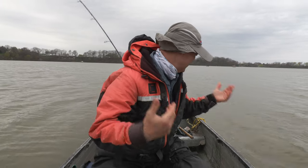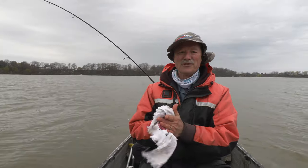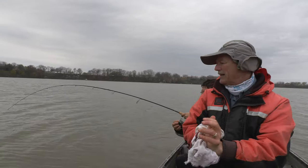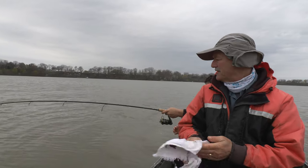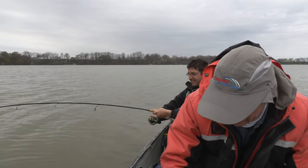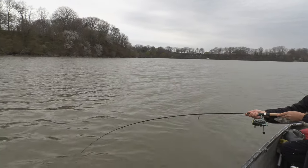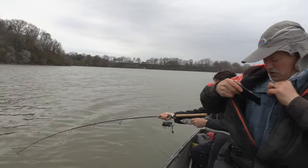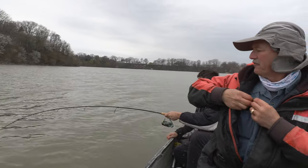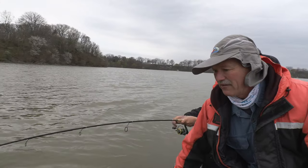Wow, he's got one in a flash! So as we were snapping that photo, the cameraman's rod just went whoosh. And he's using bait pockets too — same bait that we're using. And there goes the phone. I have to decline that call right now — that's the risk of bringing the phone out with you. It's a good fish? Yeah. That's what we call a cameraman fish right there.